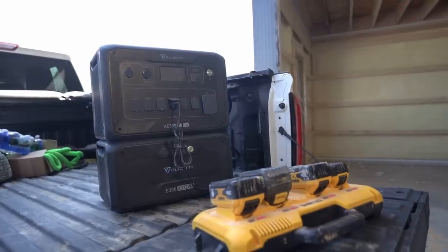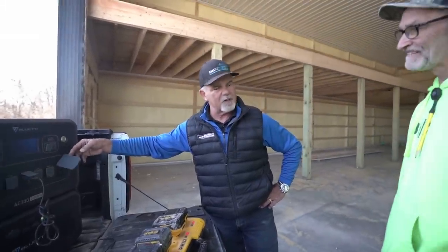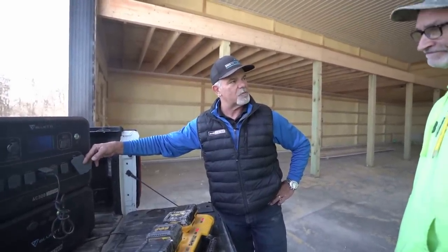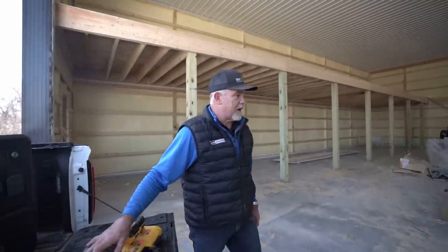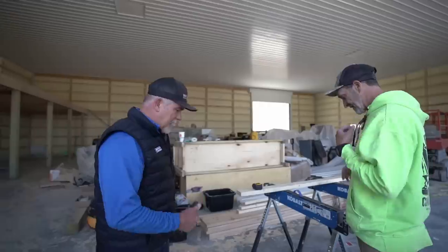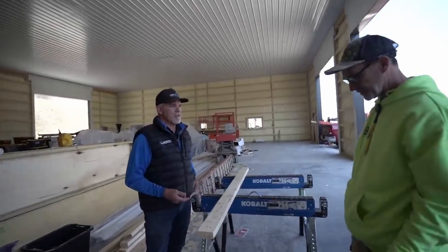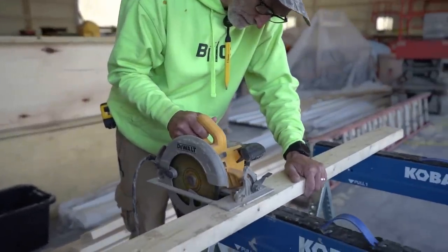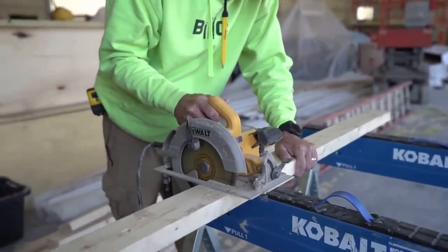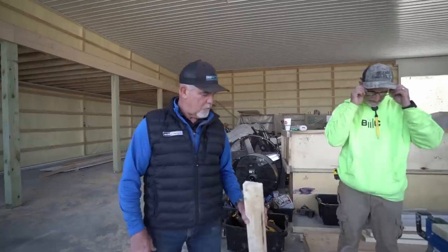All these outlets are 20 amps so you could plug in a boatload of stuff. Look, it's already lit up — fans are running. It's like plugging right into your house. The capacity — you can add a total of four of these, it's like a miniature power plant. It's unbelievable, it's so solid. This one has the sine wave which is also way superior for equipment — if you're not using that it's hard on your motor. Let's give this a test. There you go — awesome! It didn't bat an eye, didn't slow down. Sounded awesome.